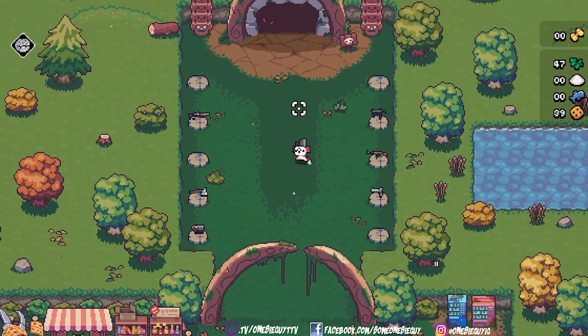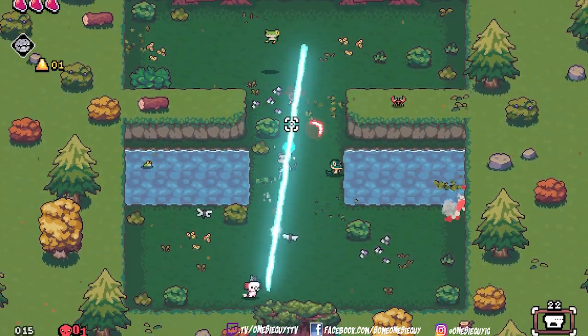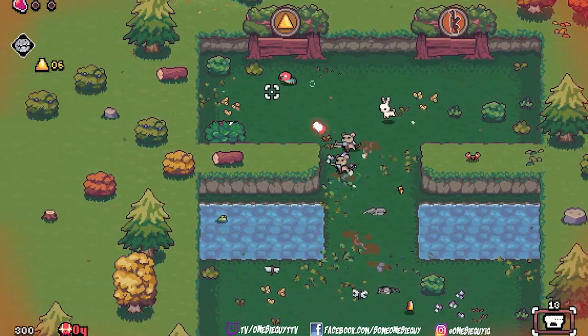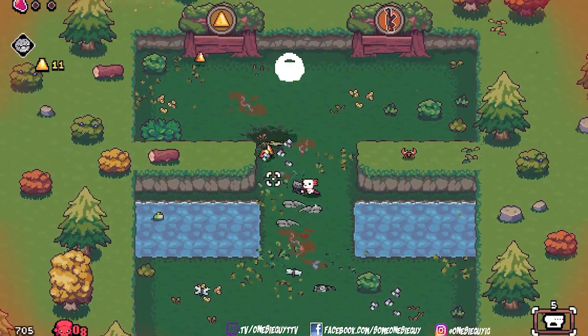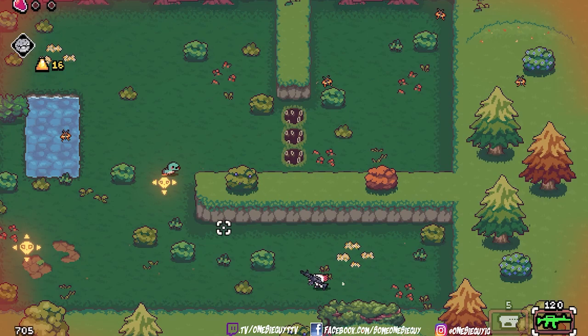Yeah, we had that one run where we were doing pretty well. Again, I think you need a certain number of... Jeez, I already got hit twice! No! God damn, I already got hit twice. Okay, I think I want to go here, because maybe my ability can do something.